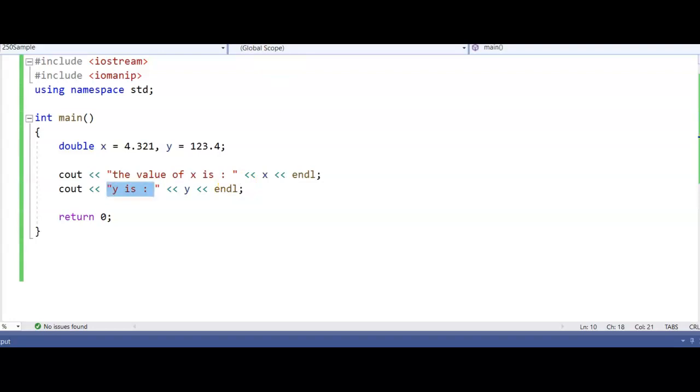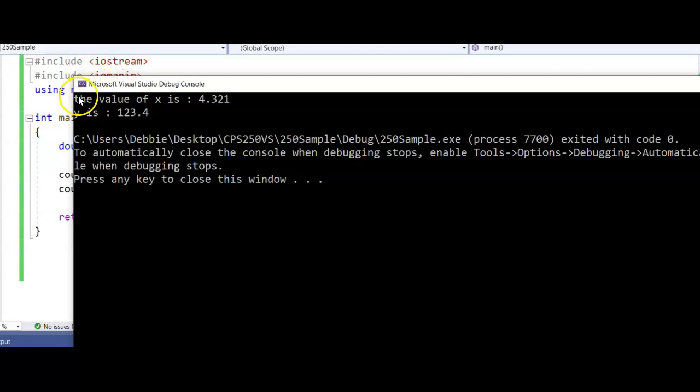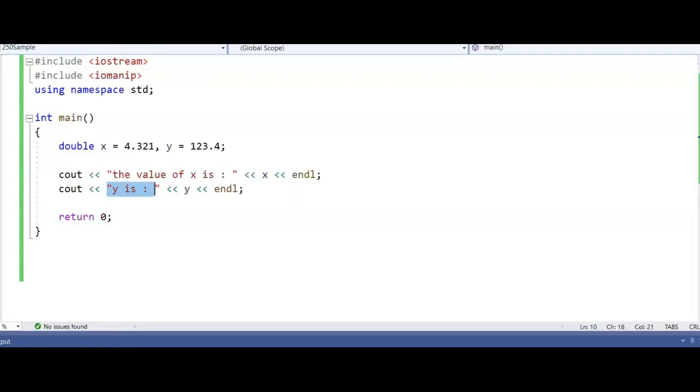And I'm going to run this, and I just want to show you the strings themselves are different lengths, right? So it's not really lined up at all. So the first thing that I want to talk about is when you want to line things up, try to make the strings the same length, right? You could do this, or, if you want to do this and have that aligned, you can do that.